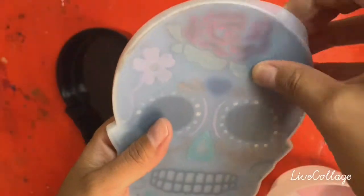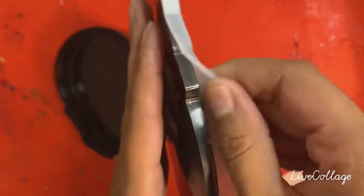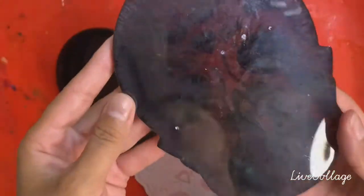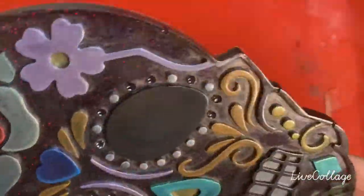I love how it came out, and it's a fully functional dish. The lid goes on it, fits perfectly into the base. Look at how beautiful this is. Check that out. Look at how it picked up those vibrant colors.